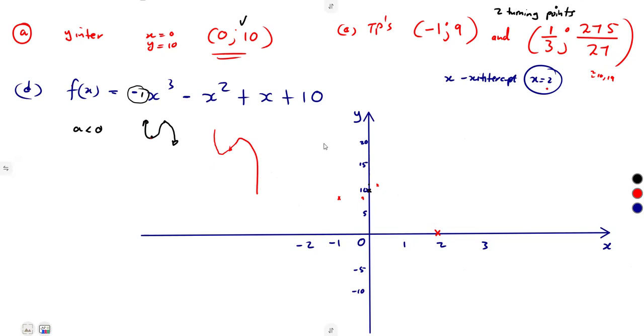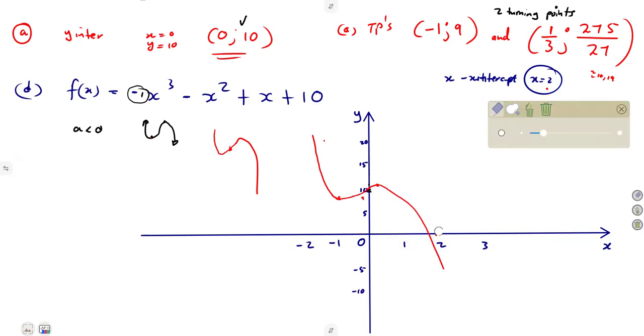So for your sketch, just try to have a smooth, reasonable sketch. The issue here is about the shape. The shape is the most important thing. So here it's going to be a turning point at -1, then it goes down to the x-intercept at 2. Here, guys, it's not going to make sense according to what I have. I'm just going to change my point 2 and bring it closer. I'm just going to bring it here. All right, so that's the 2 there.